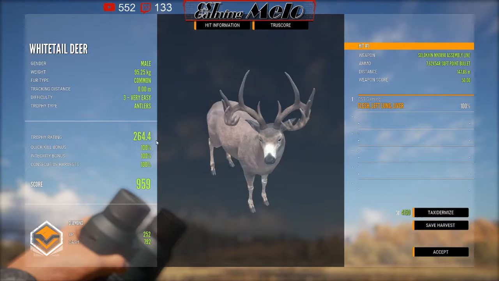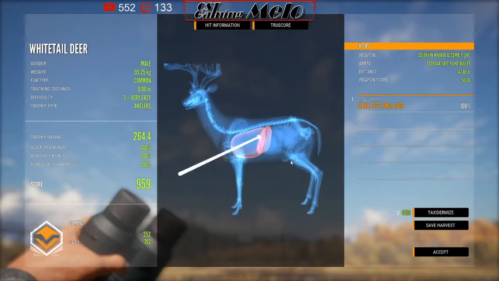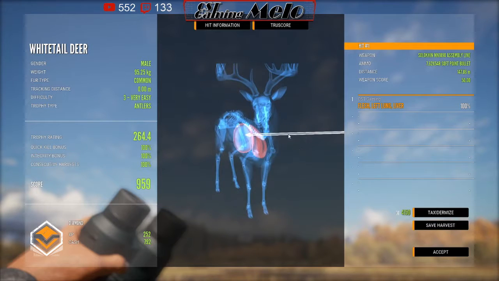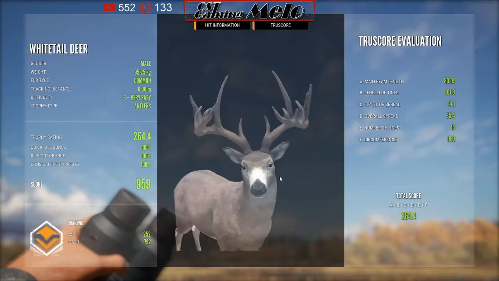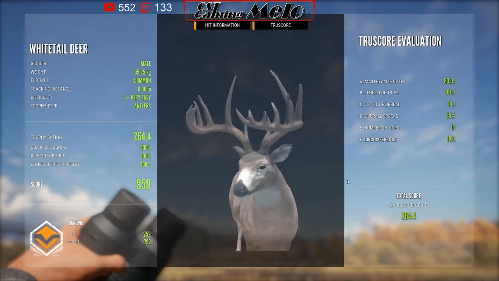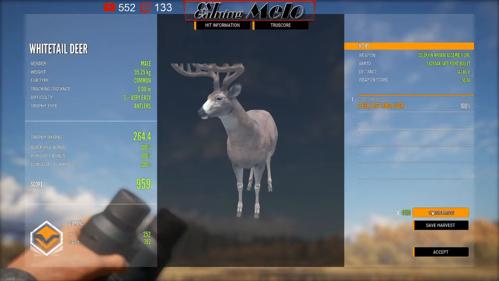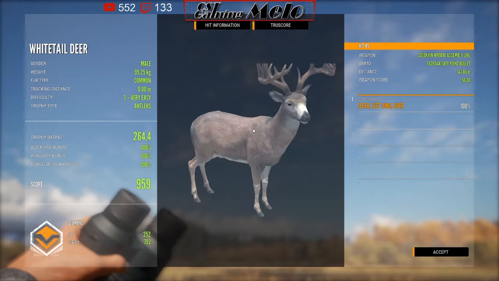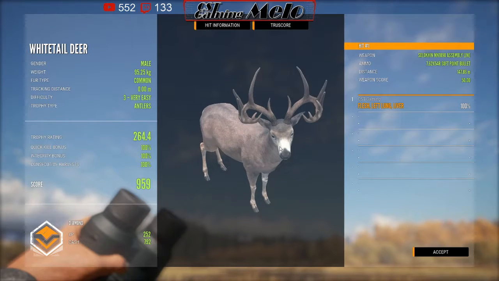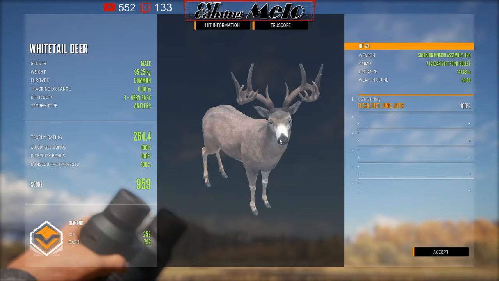And there it is, guys. My first whitetail diamond. And same thing with this one. We got a left lung and liver. Not the stomach this time. But nonetheless, look at this thing. Beautiful. Diamond whitetail, finally. I've been hunting for this thing for so long. I saw him the other day. He got away from me. And yeah. 154, guys. Look at that. How beautiful is that? Yes. Yes. Beautiful.